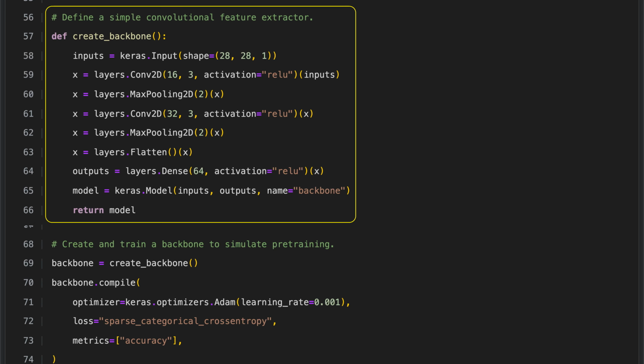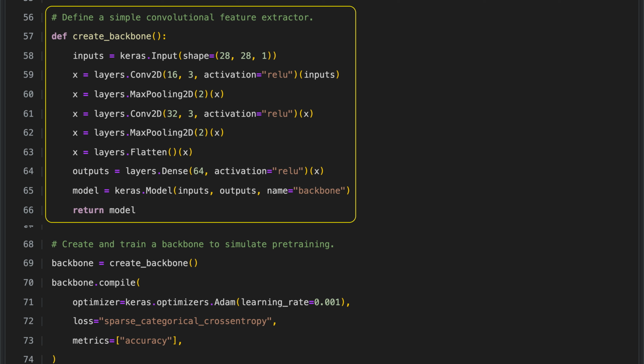We define a simple convolutional neural network to act as a feature extractor for grayscale images of size 28 by 28. It begins with a two-dimensional convolutional layer, using 16 filters with a small kernel and ReLU activation, followed by max pooling to reduce the spatial dimensions.